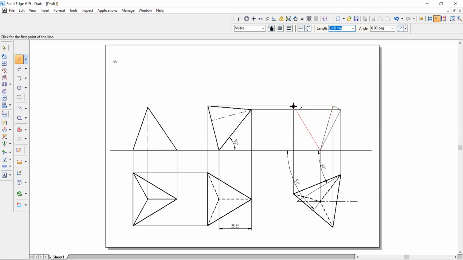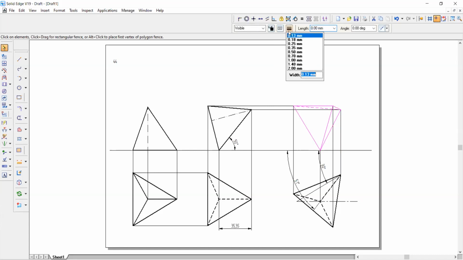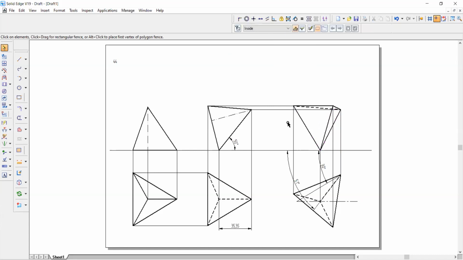One line will come here. That will be a dash line because it is cutting the face here. So change the thickness to 0.5. So that will end the problem.